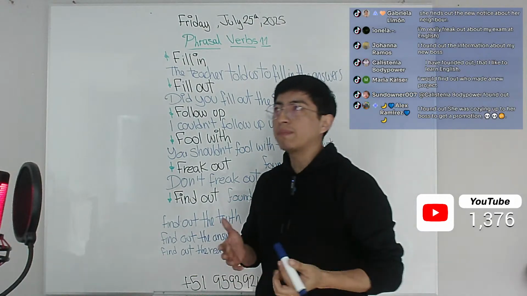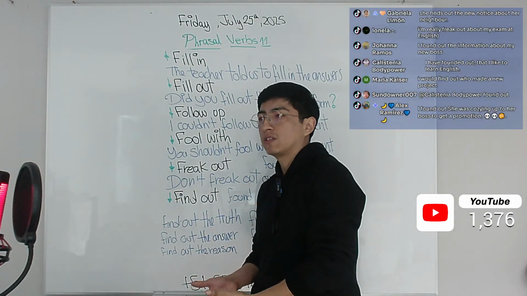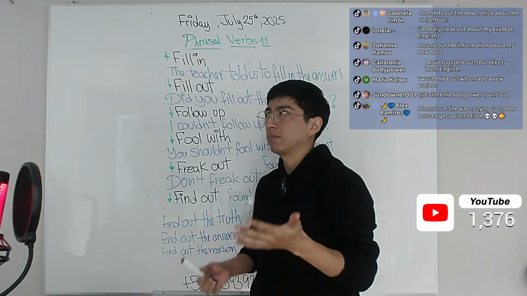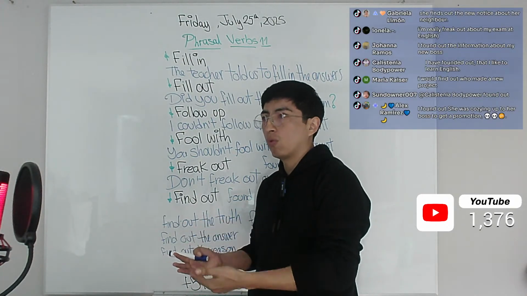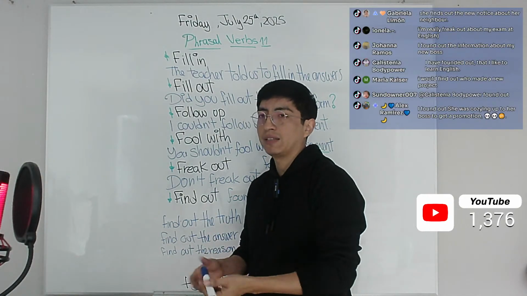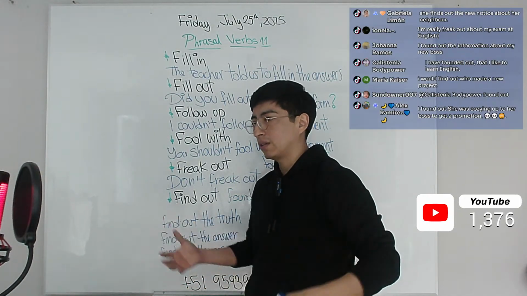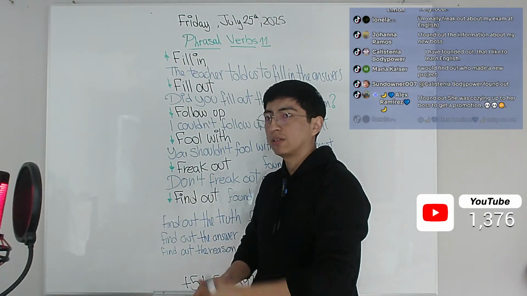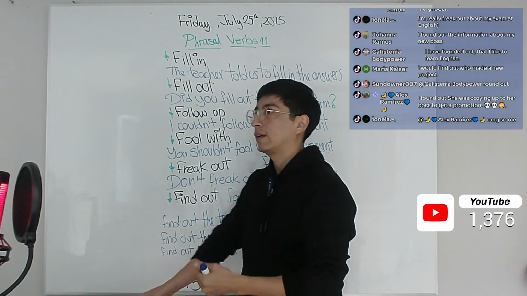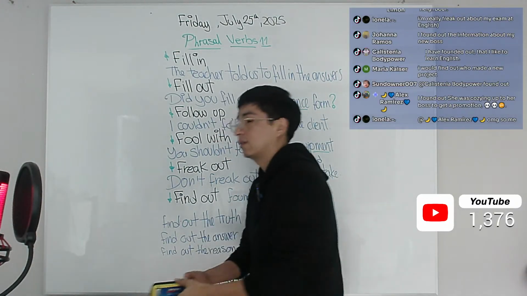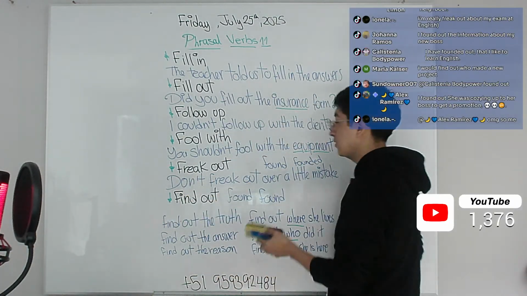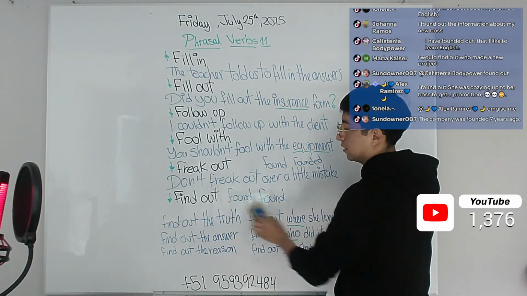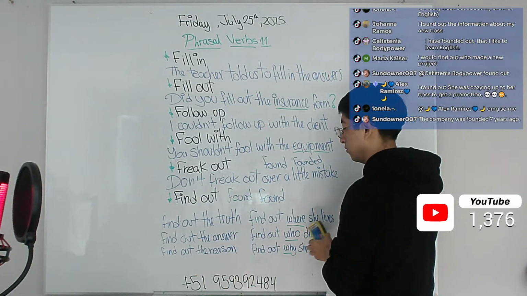Like Lima was founded 400 years ago. Okay, Washington was founded. It means that people come here and say, okay, this place is going to be called Lima, or this place is going to be called, in this case, Washington. In that case, you can use found, founded. But when you're talking about find, the past participle would be found.